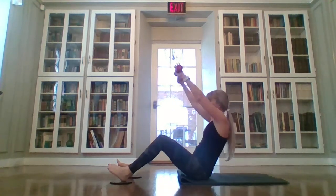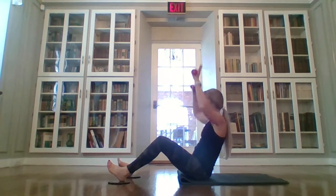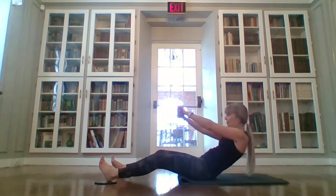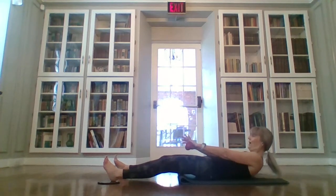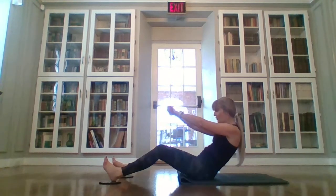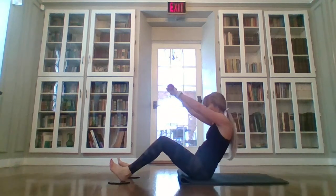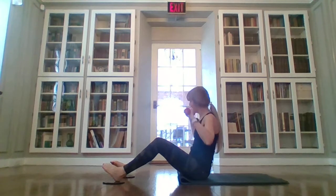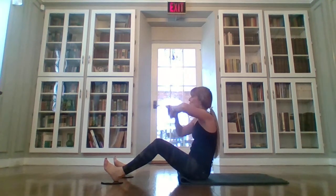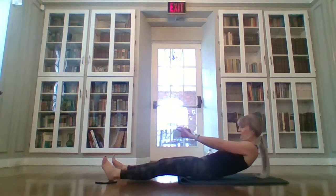Hold it here, shoulder press. So in and my hinge. Roll it back down, press those legs out. Four, three, two, one, up. Do it again. Bring it down, melt those shoulders. Bring it up. Hold it here, shoulder press. Got it. Three, two, take it back. Four, three, two, one.